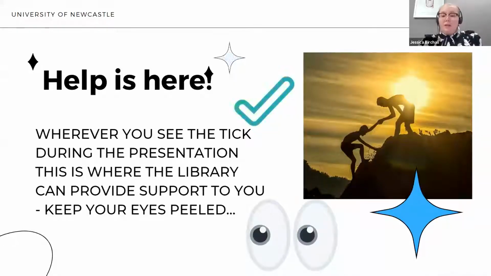So you're definitely not alone when you're conducting a systematic review. It is a very big and daunting task, but the library is here to help you. Throughout the presentation, I've included these ticks. Wherever you see one of these ticks, the library can provide you support during your systematic review. So keep your eyes peeled for the ticks.